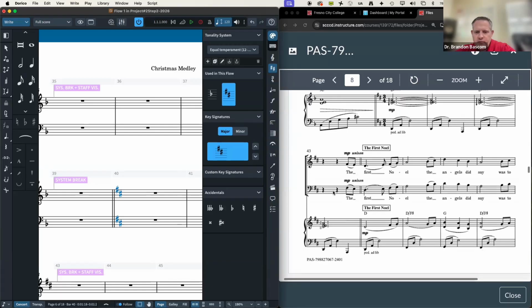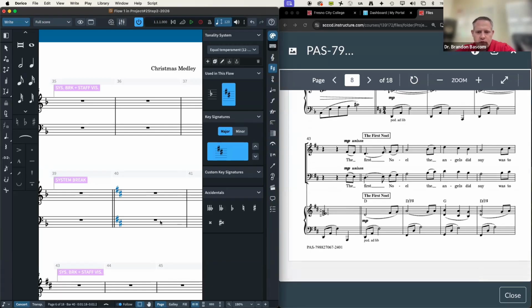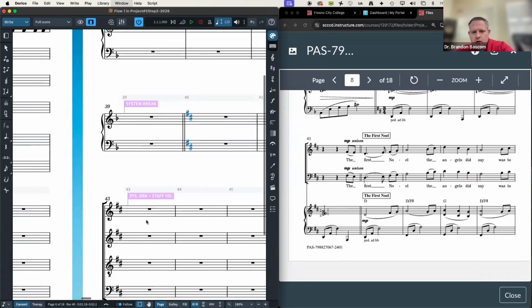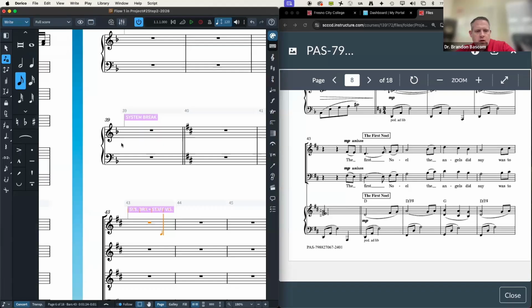And then I'm going to continue putting in my vocal part in 43. I have my MIDI keyboard connected, and I'm going to use keyboard shortcuts: 5 for my 8th notes, 6 for quarter. I'm going to hit my period to dot it, back to 5, 7 for my half note.